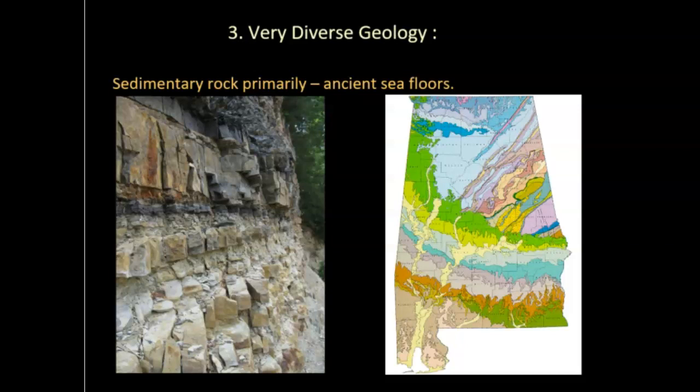In addition to the different shapes of the landscape, we also have different types of soils that are derived from the weathering of rocks. Some soils are very acidic, other soils are very alkaline, and different types of soils support different types of plants and animals, as is also true of the variation in the topography. So the more geologic diversity that you have in a region, including states, and this of course is Alabama, the more opportunities you're going to have for different ecosystems and different species in those ecosystems. Now let's understand a little bit more about how all this comes together.